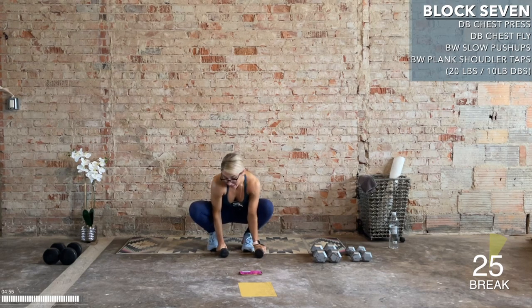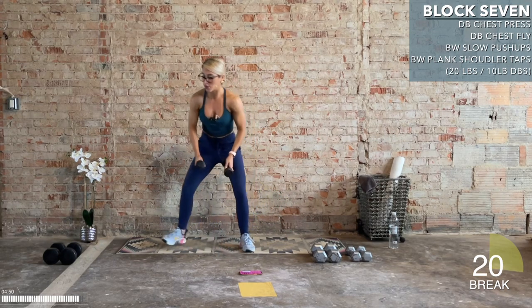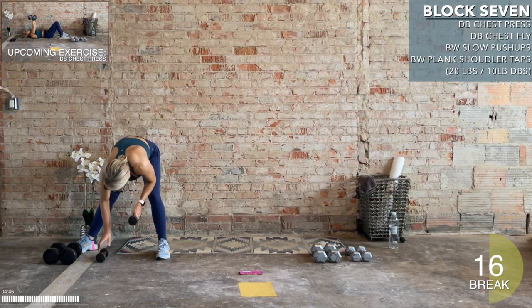So I'm going to grab my heaviest dumbbells for the chest press. And then I'm going to drop it to 10s for my chest fly. And then we have, oh gosh, body weight push-ups followed by shoulder taps.